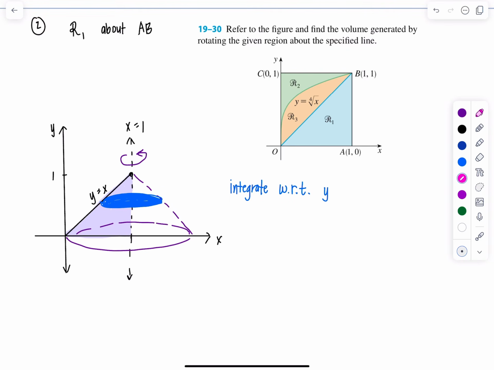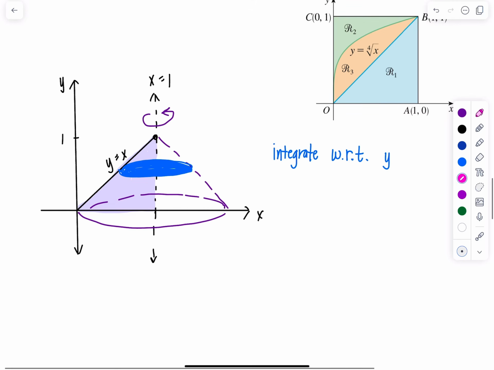Again, this is a disk though. There's no hole in the middle, right? So when you're trying to identify the radius, here's the tricky thing. Use the original area before you spun it, okay? So don't be looking over here. Stay right here. That's why I have you shade in the original. Don't shade the reflected one. It's just going to confuse your brain. So when you're figuring out the radius, you look at the original region, okay?